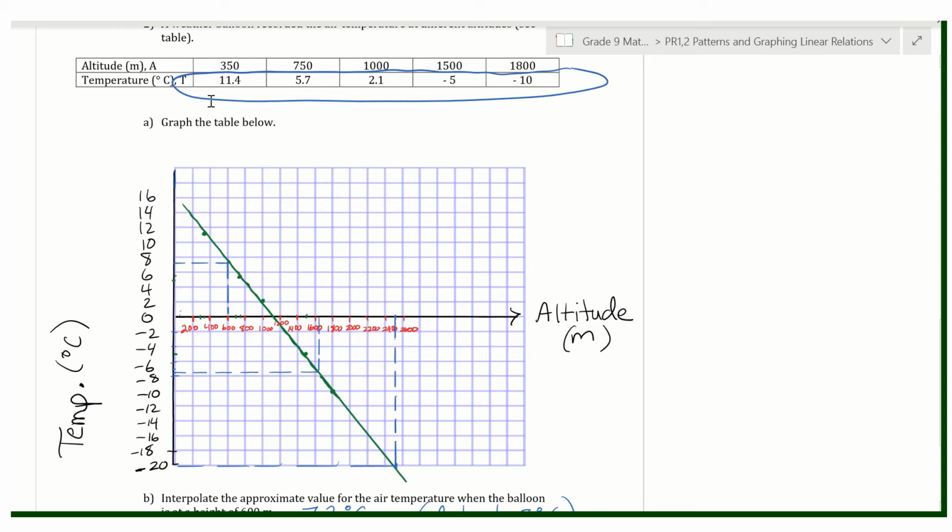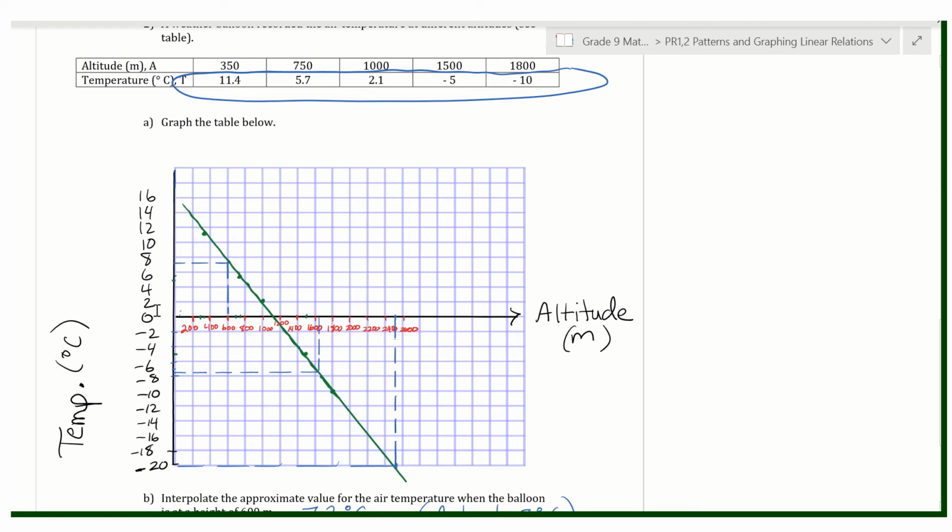Okay, so notice that I knew my highest value for altitude was 1800. So I chose to go up to 2000 because I wanted to go beyond 1800 just in case I had to extrapolate and go beyond the points. Every line was 200. So 400, 600, 800, 1000, 1200, 1400, 1600, 1800. There's where my points stop. But notice that I thought it would be a good idea to go beyond 1800. So I just kept going up to 2600 and I still had room here.